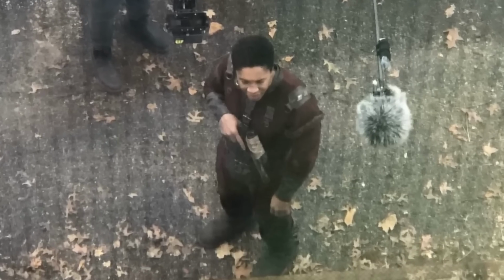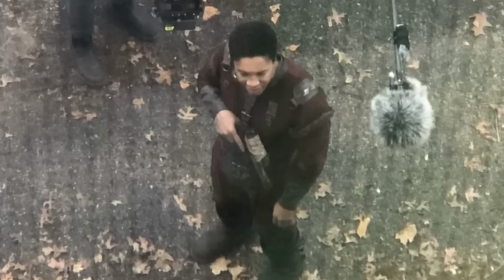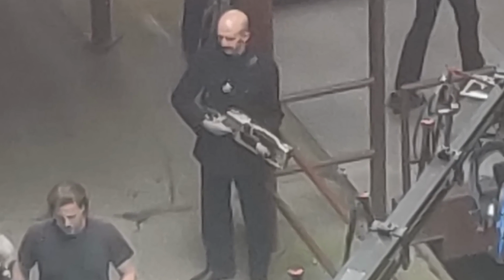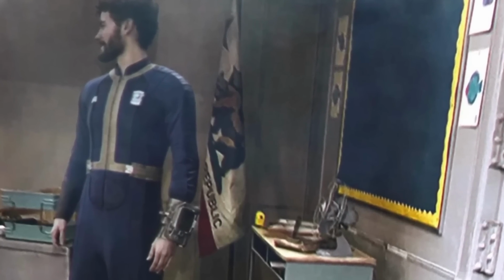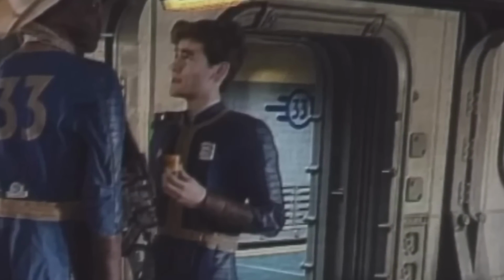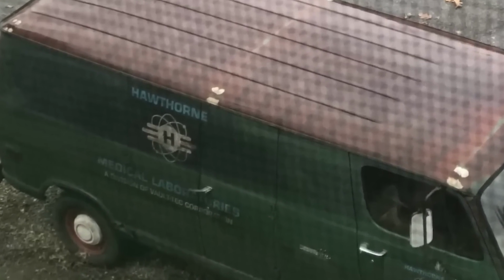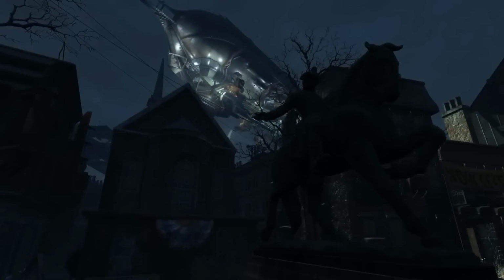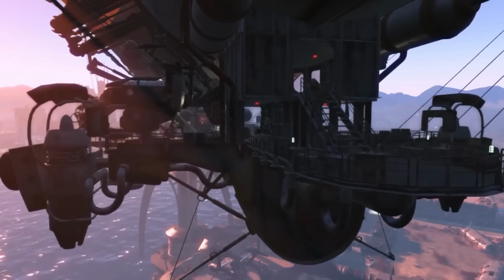But nonetheless, we know the Brotherhood's there, not only because of the scribe that we potentially see here, but also the armor. We know the Enclave's here. We know the NCR's here. Now we have this vault confirmed. And I think just given that Hawthorne's involved, we now have this new subsidiary within Vault-Tec. We'll see how that change goes over when it's implemented into the show, how it's utilized, because it's potentially some type of technology medically that they had that could be useful for all of these various factions.